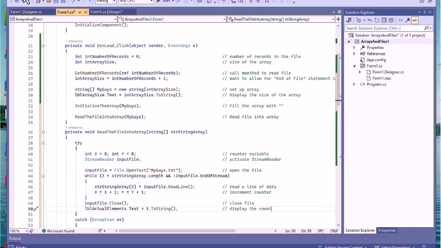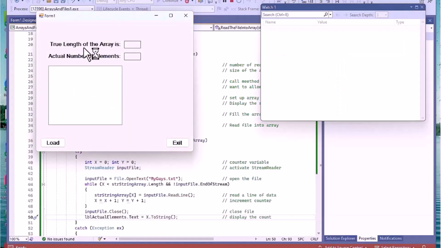Let's go ahead and run this real quick without any breakpoints, just to see if it works. And we'll go ahead and start. And up it comes. Do a load. Bang. 37 was our array size. The actual number of elements read in was 36. So they're sitting inside the array right now. It'd be nice to actually display these things so we can see what they actually are and look at that whole element there. And we'll do that next.